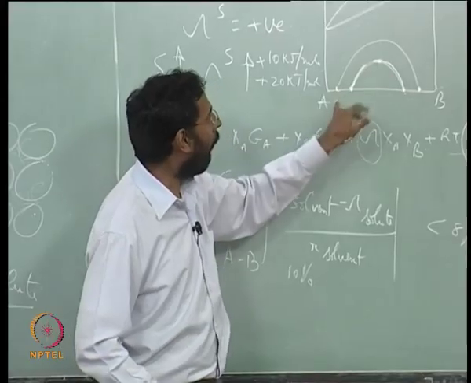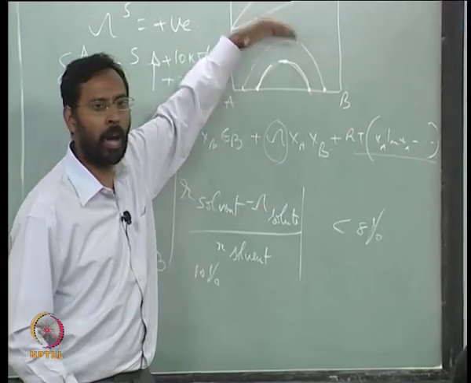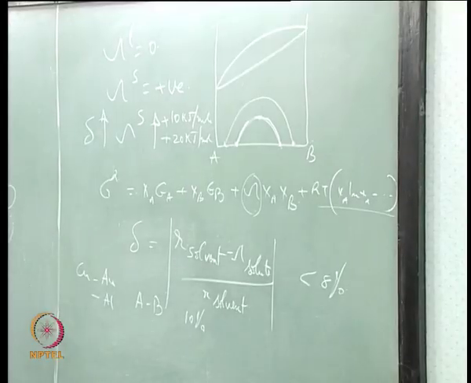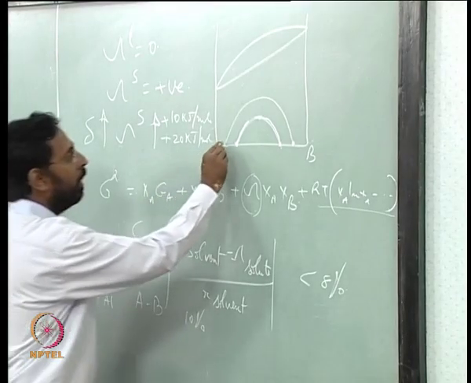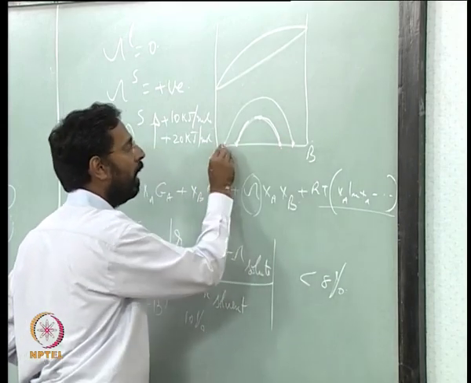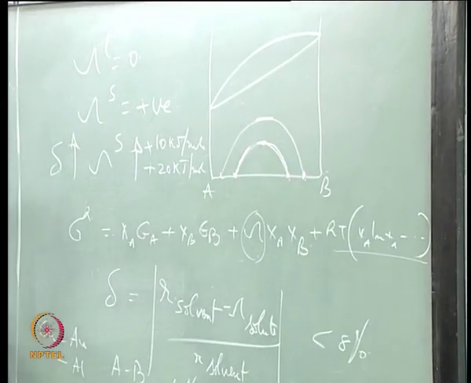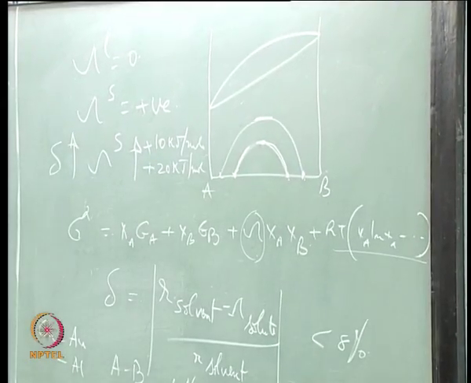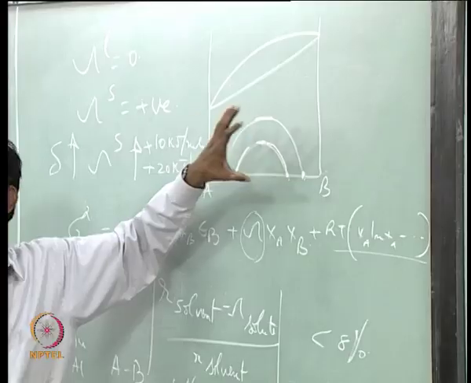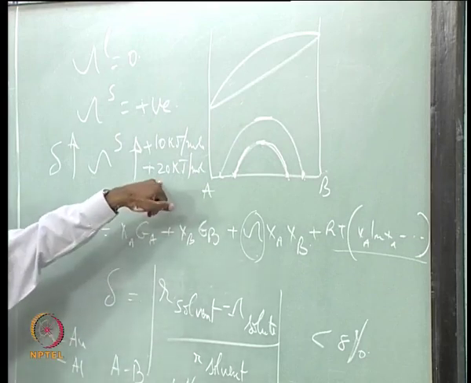As you keep on adding an element with higher and higher size factor, the temperature above which they completely dissolve into each other should keep on increasing, and that is why you would see that not only does the solubility of A in B and B in A decrease, but also the miscibility gap will go to a higher and higher temperature, and the moment you start seeing bigger and bigger miscibility gaps, it basically indicates this.